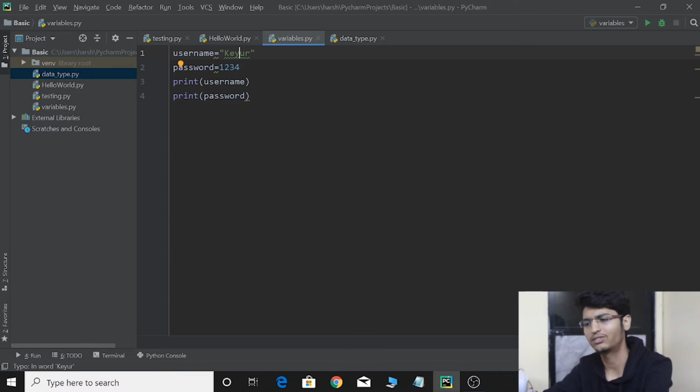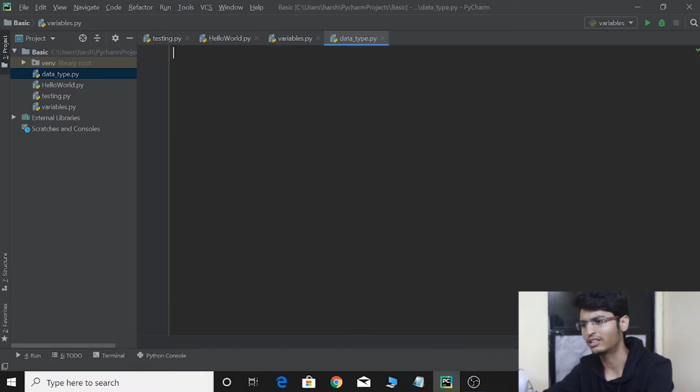The string value is enclosed in double quotes, and the password value is a number, a numeric value. So string values should be enclosed in double quotes, otherwise it will give us an error. Remember this always: strings are enclosed in double quotes.